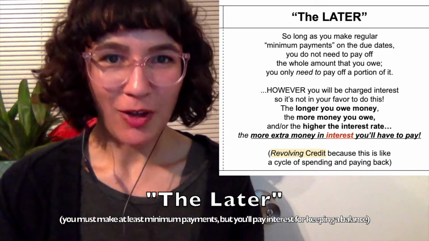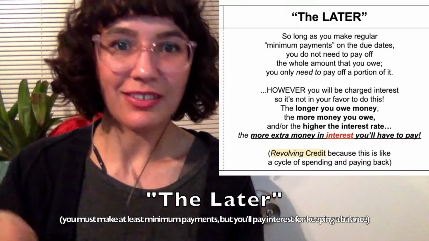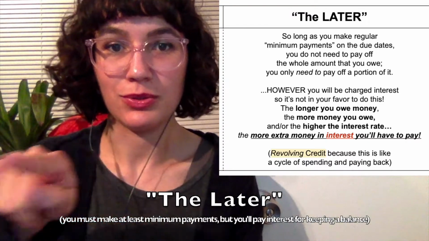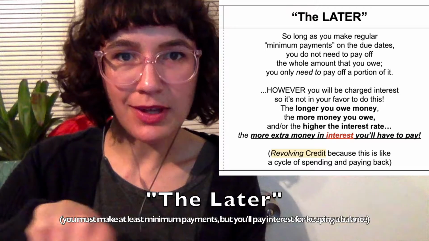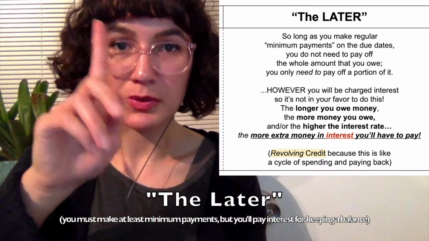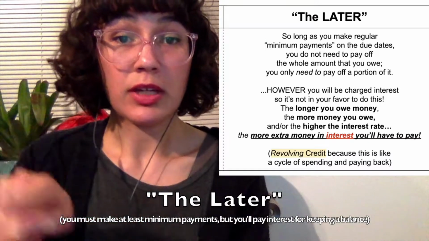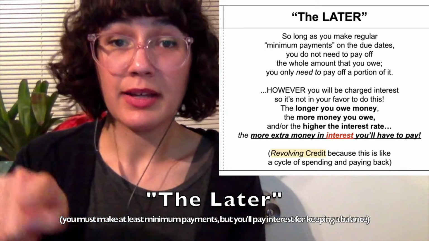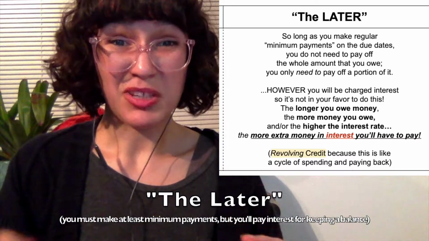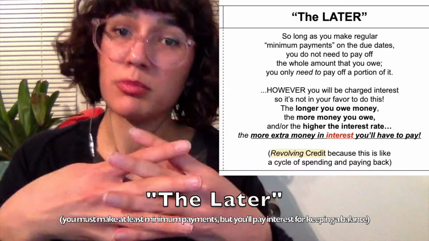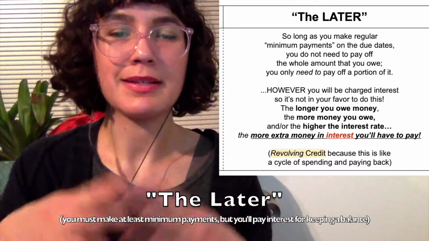Credit cards are called revolving credit because of this cycle that happens where you get to charge things, use your card to pay for stuff, right? And then the balance goes up, and then you make those payments to have it go down. So it's revolving, it's always changing as you're able to access that credit card all the time. That's because those now and later situations are pretty overlapping with a credit card. It's not as cut and dry.